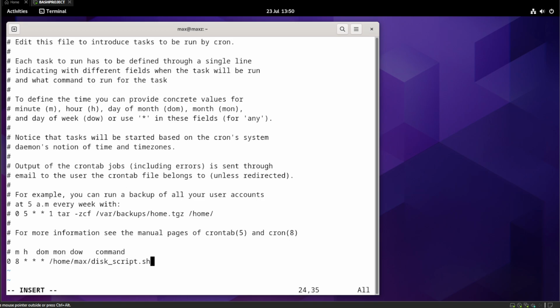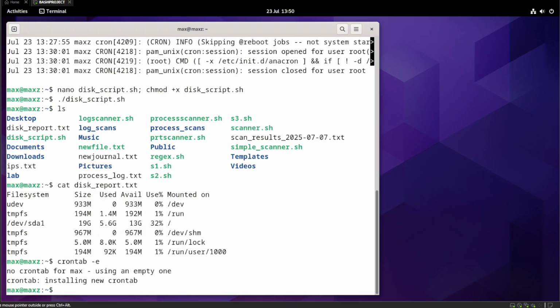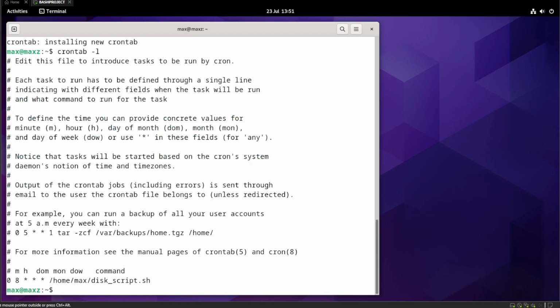So we're going to exit. We're going to press escape to get out of insert mode, and then we're going to type shift colon and then wq. It's really important that you put wq so we can write our changes to the file and then quit the file, and then just press enter. Simple as that. And then we can use crontab -l to see our new line.